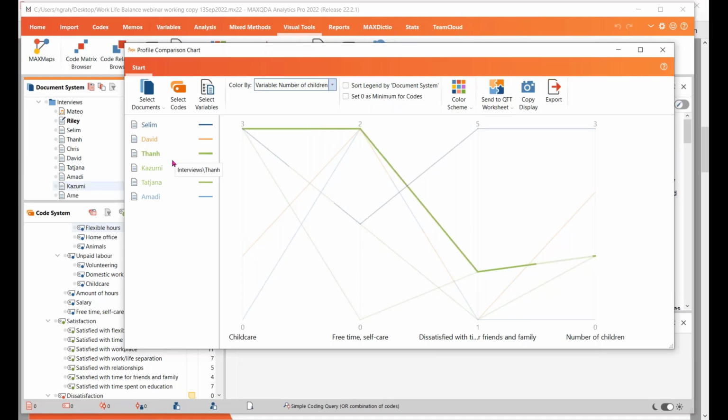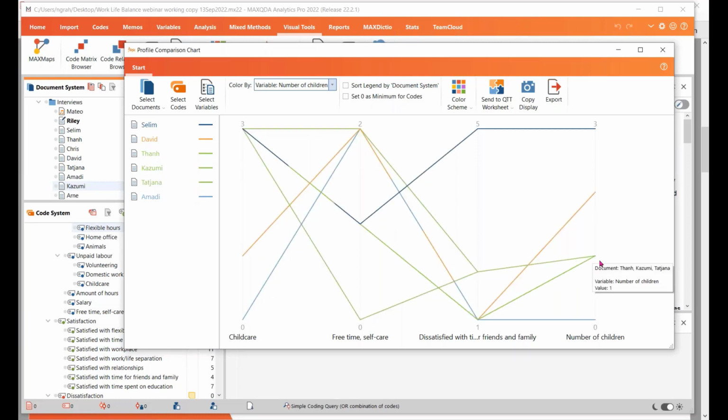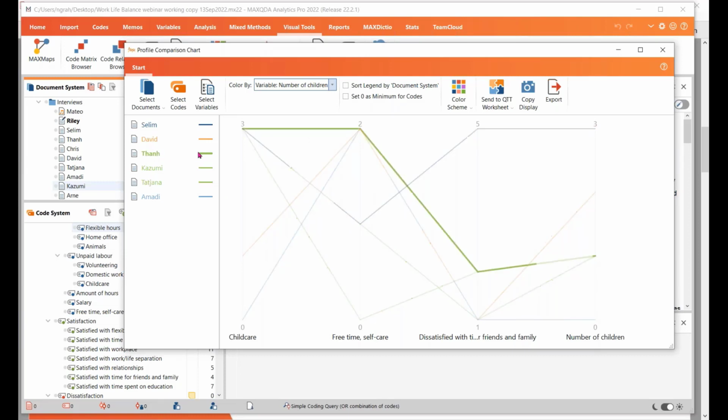So it becomes slightly easier to see how similar their lines are when I move between them over here, because they're the 3 green lines. And I can see that this number of children is having quite a big impact on the growing idea of types that I'm seeing here.